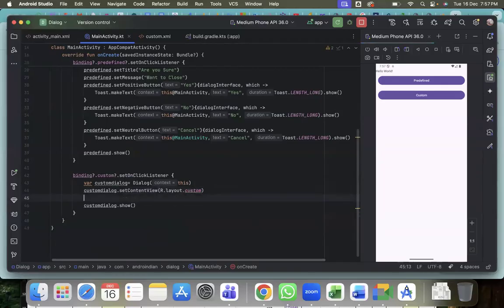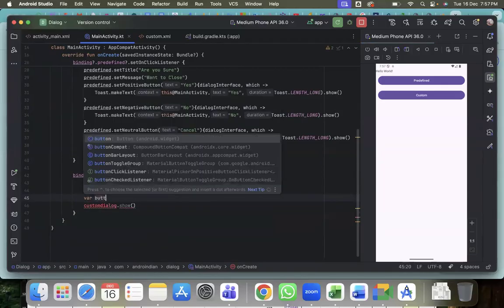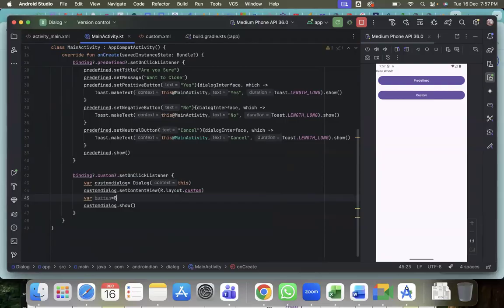So here I declare the button, button colon null.